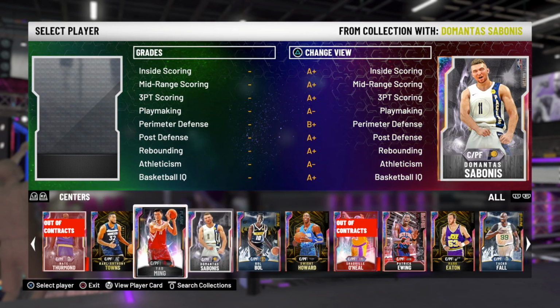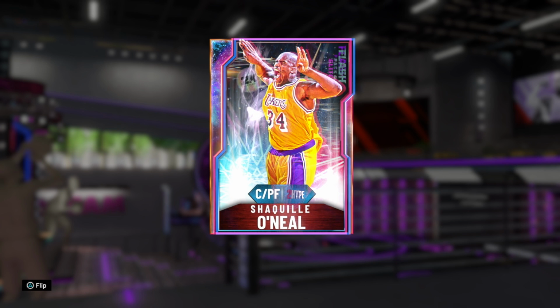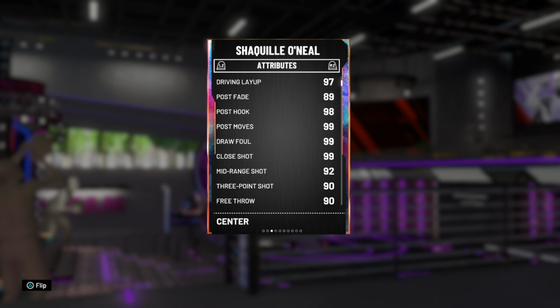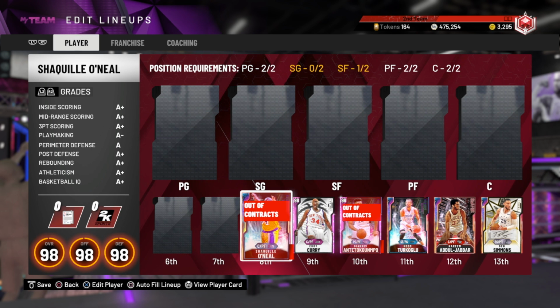But you know what? I just can't put him ahead of Shaq. As much as I do really like Eddie Curry, Shaq is that much better on the defensive end that I can't put him ahead. Eddie Curry is better than Shaq on offense. Shaq's got them glitchy post animations. Shaq's got near perfect stats. He can still shoot a little bit, obviously nowhere near as good as Curry, because they gave Curry one of the best releases in the game, but Shaq is unbelievable and a worthy number 5.